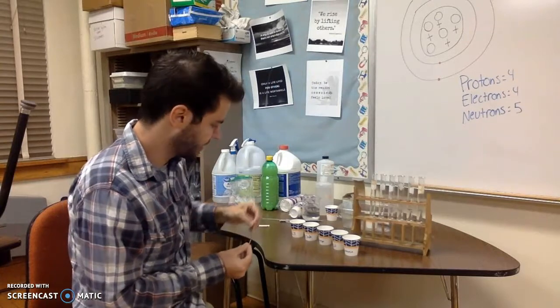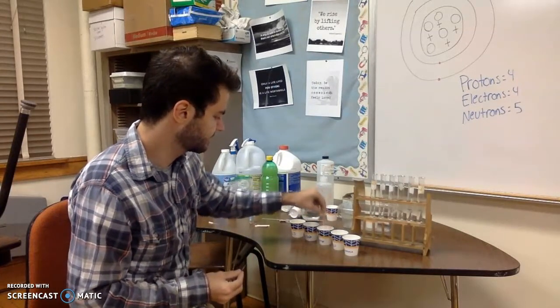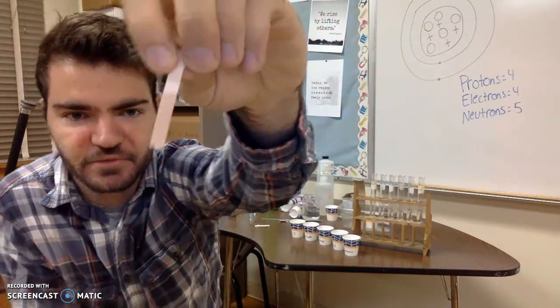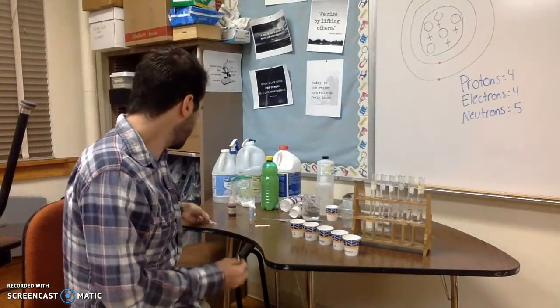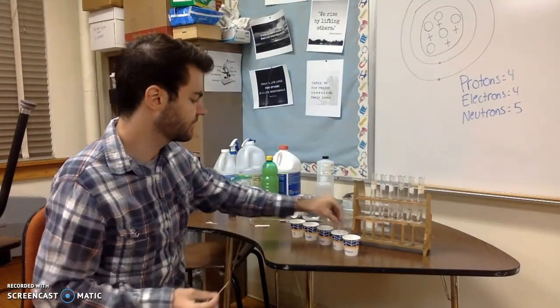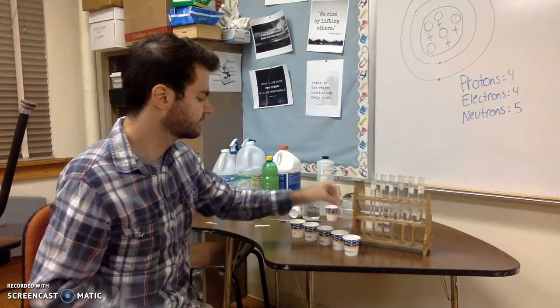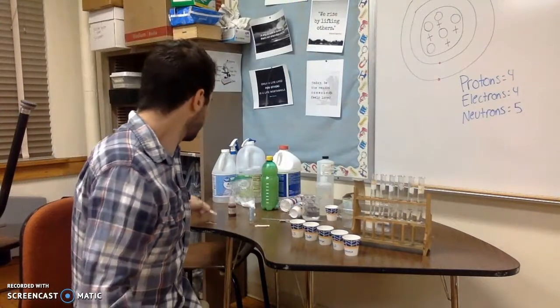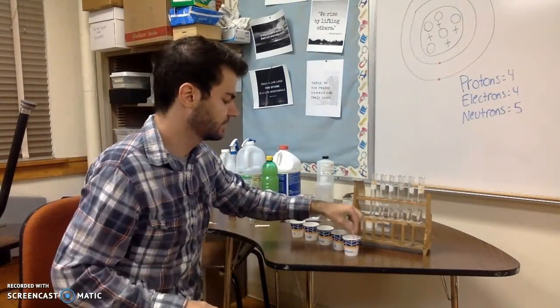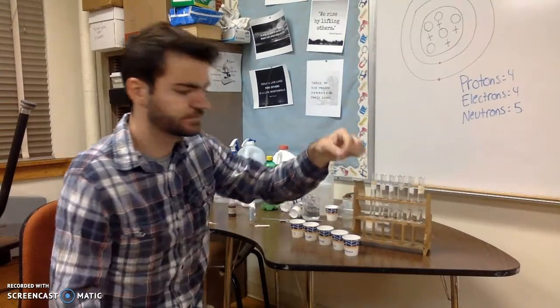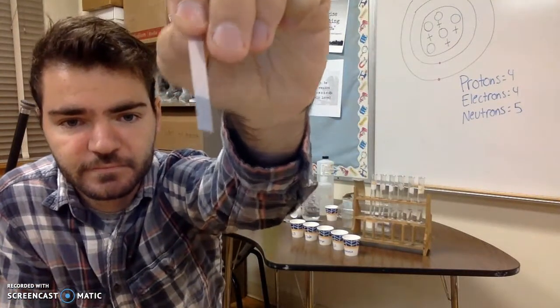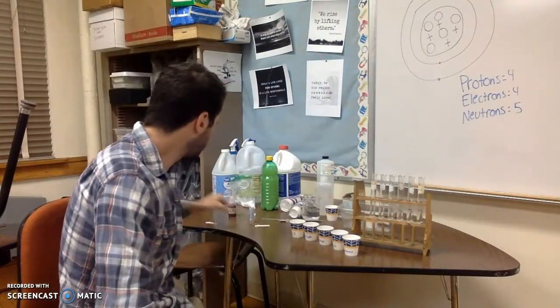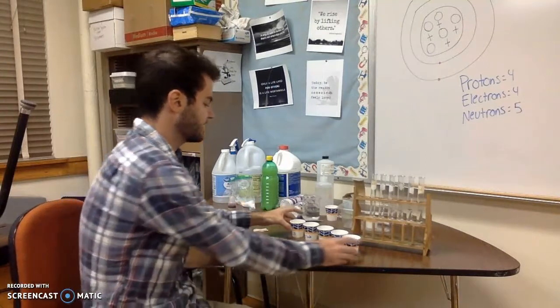Next, we have vinegar. What do you think? Looks just wet to me. You make that decision. Next is just water. Do you think water is an acid? And then ammonia. What do you think? So that's these five. That's going to be the red litmus paper test.